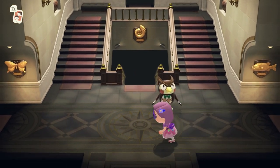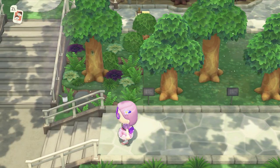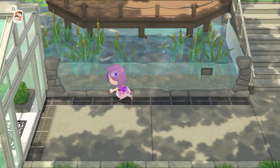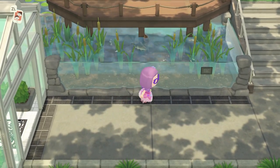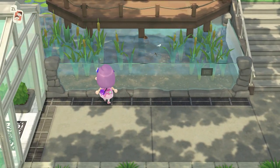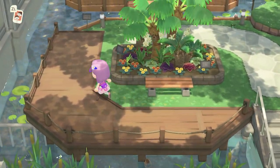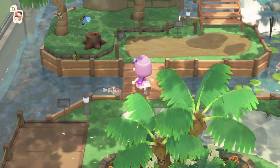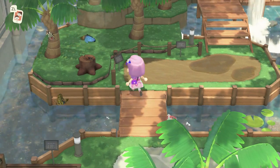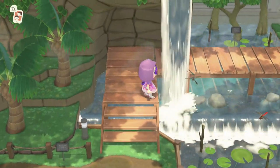We're gonna start with the bugs. I think the idea here is to encourage you to go into your museum, because the design of the museum in this game is really nice and I hadn't been looking at it — but it is very pretty. You can see all the stuff you've donated is hanging out in here as well, which is pretty neat. Wait, are those fish? Diving beetle, giant water bug, pond skater — yeah, there are definitely fish in the bug section, that's interesting. You don't have camera control here by the way; the camera moves on its own as you approach stuff, which is a little annoying but it gives you pretty decent looks at everything.